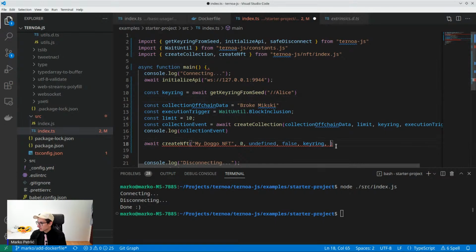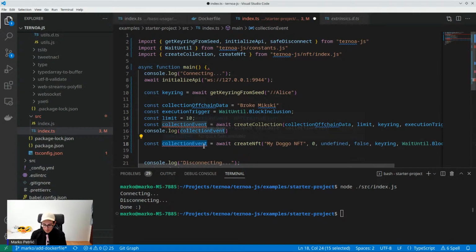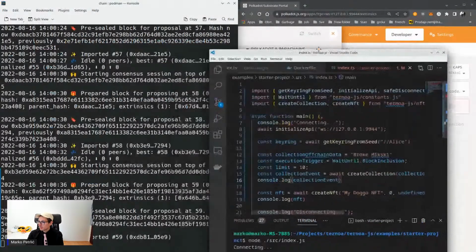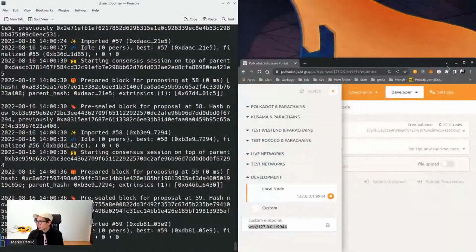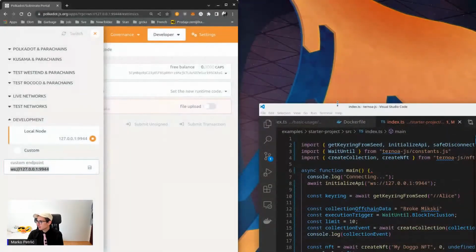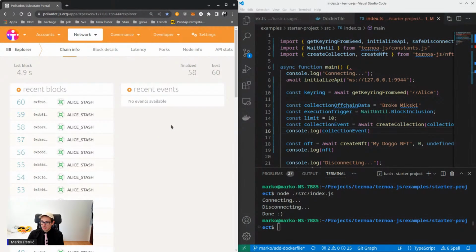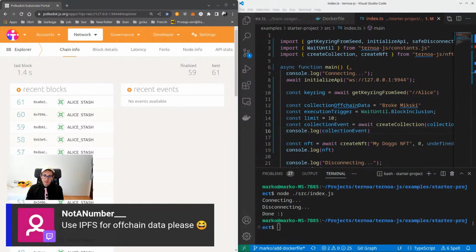And we will wait until it's included in a block. So again, more about this probably tomorrow. You're going to get the event. Okay, let's hope this works. Let's really hope that this is going to be working. So we're going to have two screens, this one and this one. We're going to follow what's happening in the events. I know we want to see, but I will do it tomorrow.